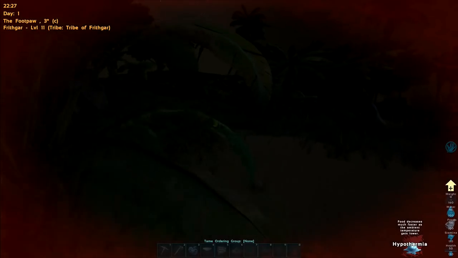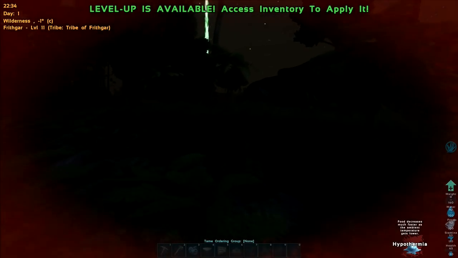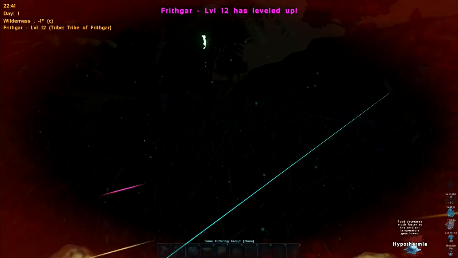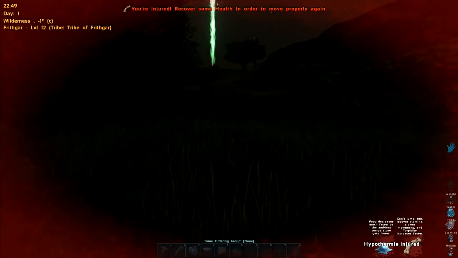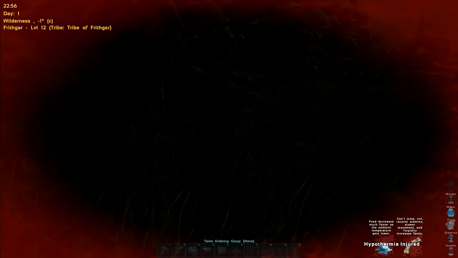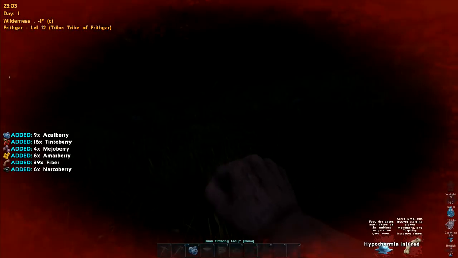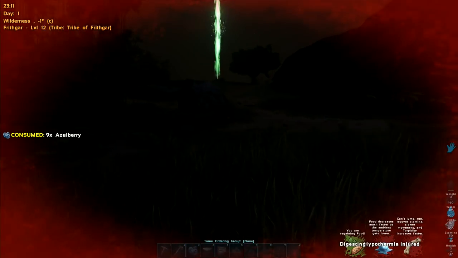Right, it's not dropping as fast as it was. Level up is available. Hang on a minute. Let me take the level up. Let's go with a bit more health. We'll level ourselves up. You're injured. Recover some health in order to move again. I can't believe how fast this is killing us. Eat. Eat like that. You've got to be kidding me.